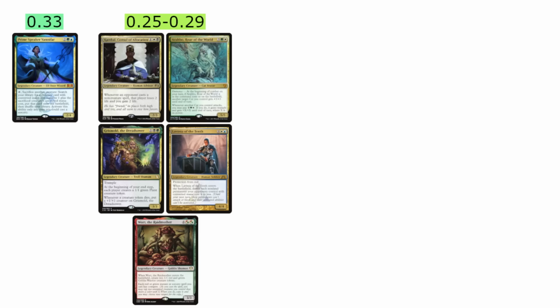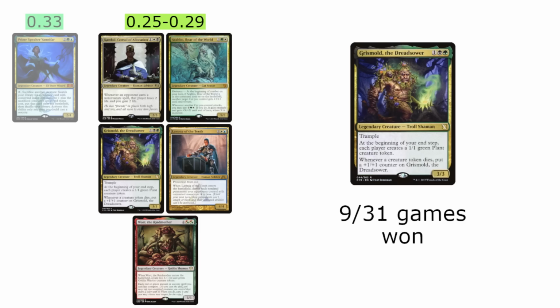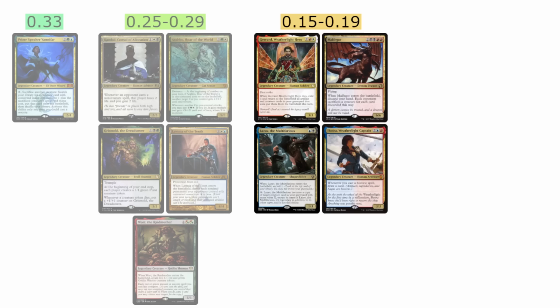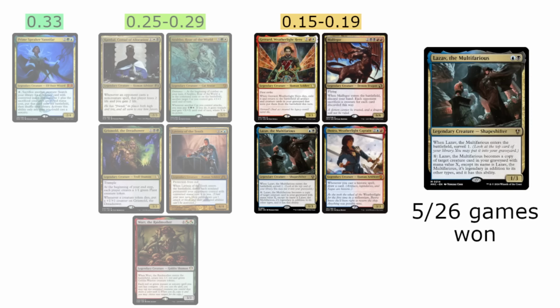Speaking of those, the next cluster contained 5 decks that all had a high 20s win percentage: the Orzhov Control deck, the Selesnya Cats deck, the Golgari Griswold deck, the Azorius Control deck, and the Gruul Big Mana deck. The lowest cluster was in the high teens. Decidedly not a terrible win rate, I feel it should be noted, but not a great one either. And this group contained the Boros Eggs deck, the Rakdos Discard deck, and the 2 combo decks.